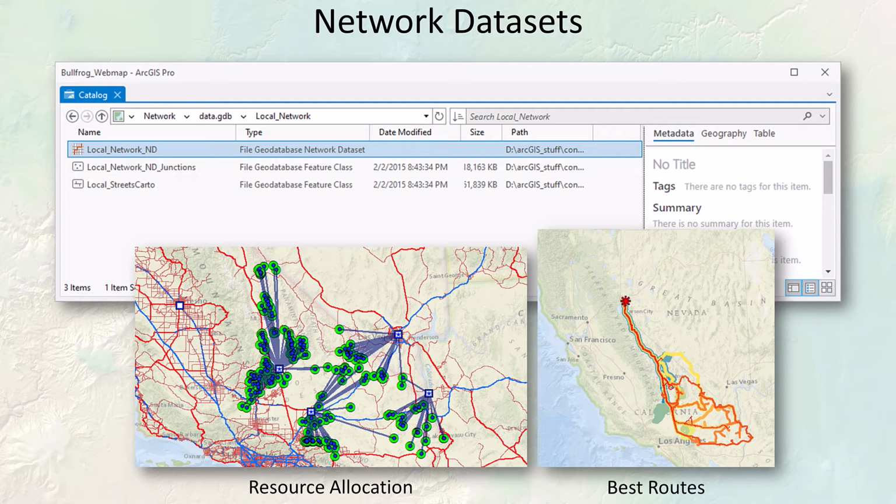Now, it does something else that's pretty cool and is surprisingly powerful. You can set up a bunch of locations and find the best route to connect all of those locations. So a delivery person can find the best route to go to 20 or 30 drop-off points. The reason this is cool is that this is actually an example of what they call the traveling salesman problem, a famously impossible problem to solve. So it doesn't sound like it should be impossible. If you only have 3 or 4 locations, it seems like it should be doable to find the shortest route that connects them all.